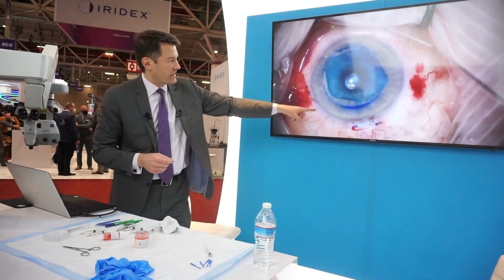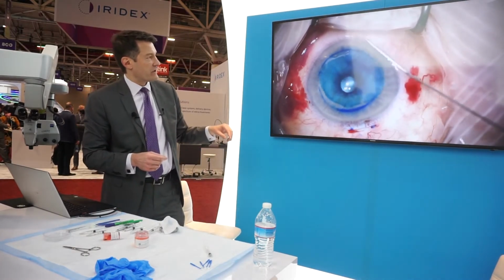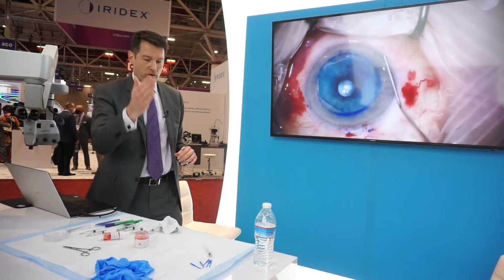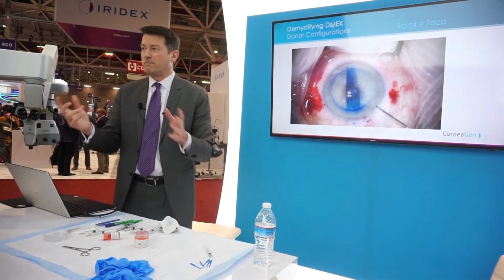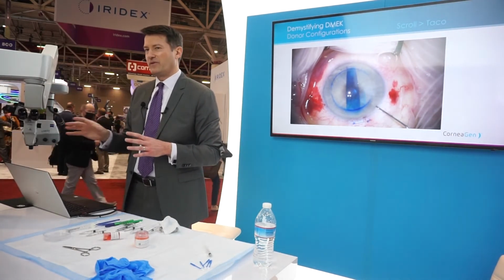Now an internal technique, I drew some fluid out to try to get this side to unfold. So you're seeing a lot of different techniques here. Again, this is the tapping to get it to move away from my cannula, a rapid downward movement. If it's a slow downward and rapid release, it goes towards your cannula. So you can manipulate that graft by touching the limbus, depending on whether the downward stroke or the upward stroke is the fast stroke. Does that make sense?